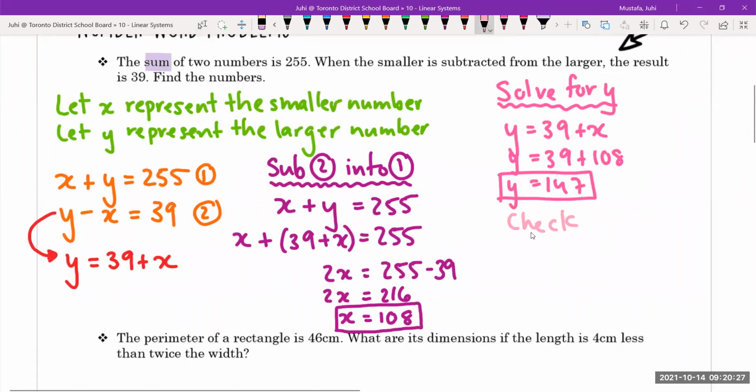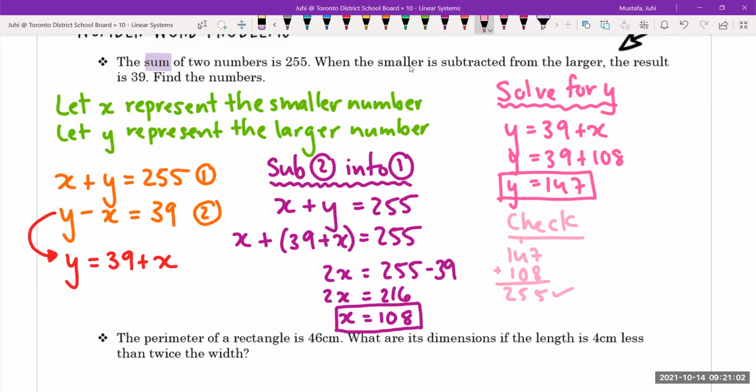So for my check, I'm going to look at the first equation. It says the sum of the two numbers is 255. So I'm just going to add up the two numbers, 147 plus 108, and see what I get. And I end up getting 255. So that first sentence works out. And that's all I really care to see. Like I said, I don't care for a formal left side, right side check. I just want to make sure that you're actually checking your work and seeing if your numbers make sense. Because if you ended up getting like 2,080 and then 1,500,000, obviously those numbers don't add up to 255. You've done something wrong. Go and check your work.